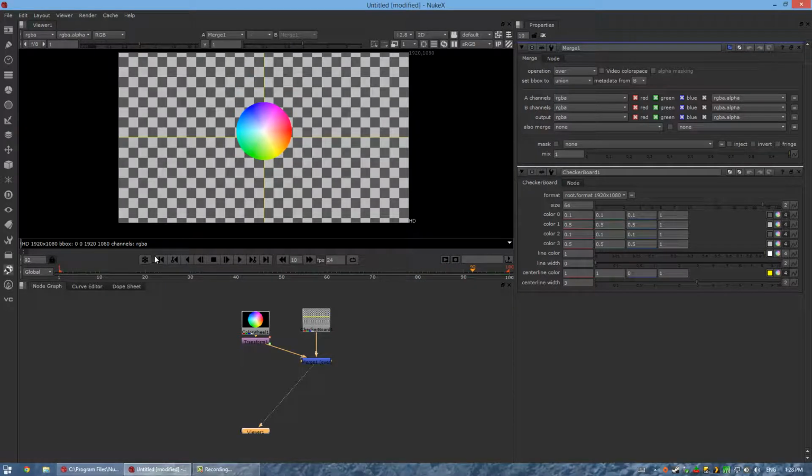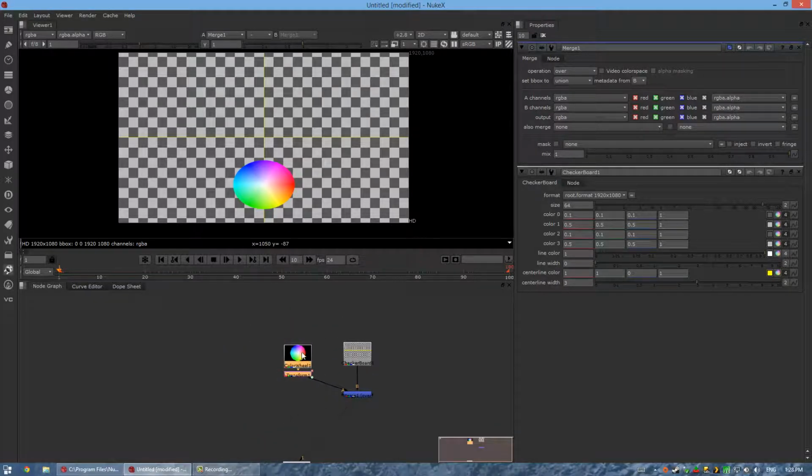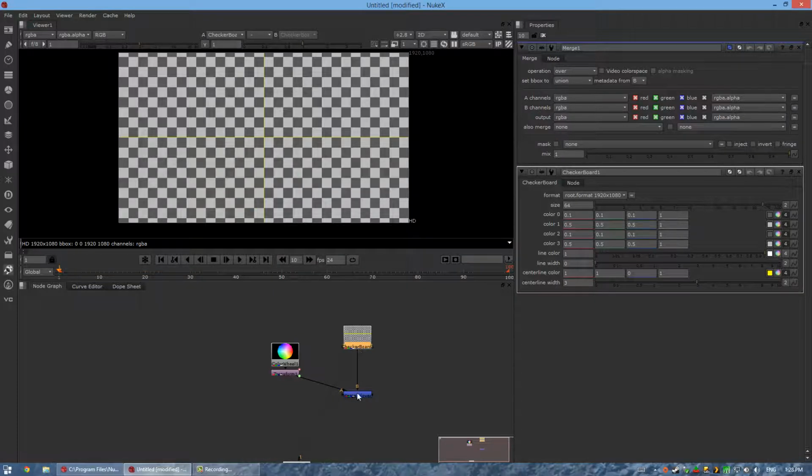Well, that's pretty neat. So now, what if we want a shadow? How can we do a shadow? Well, I'll tell you. We've got the ball here already. How would we add a shadow underneath this ball, but on top of this background? Well, we know we'd need something going over the background first, and then the ball on top of that, because the shadow would be cast onto the background.